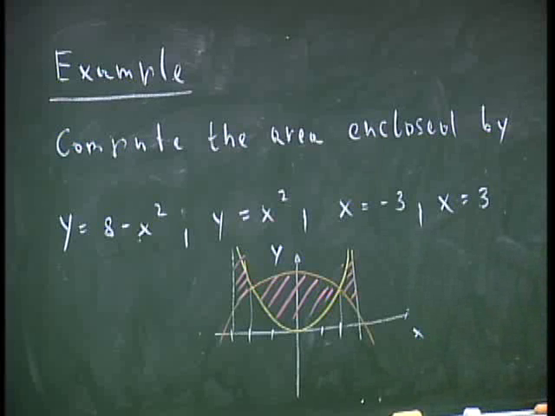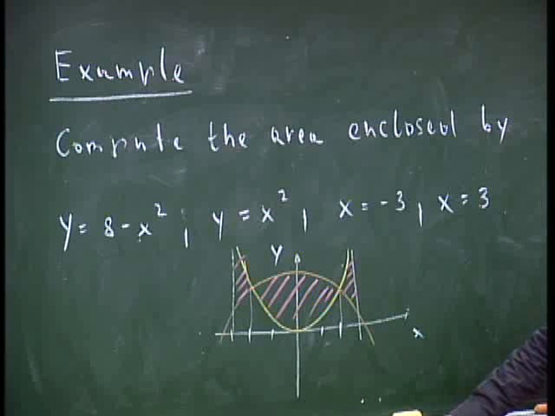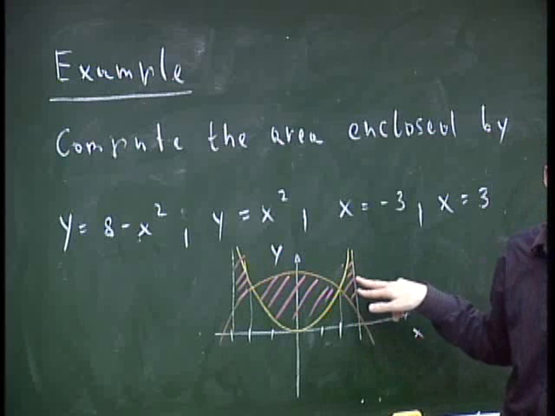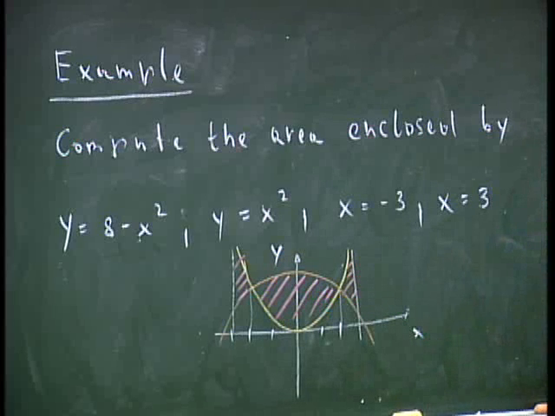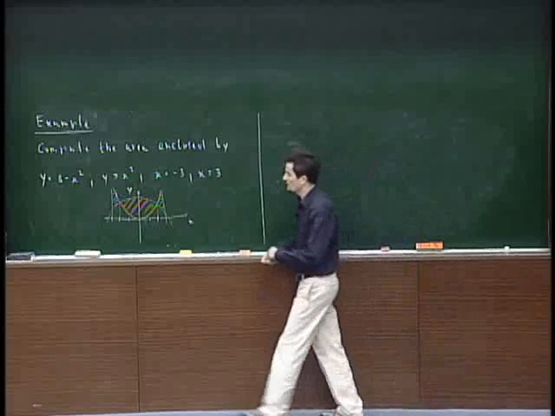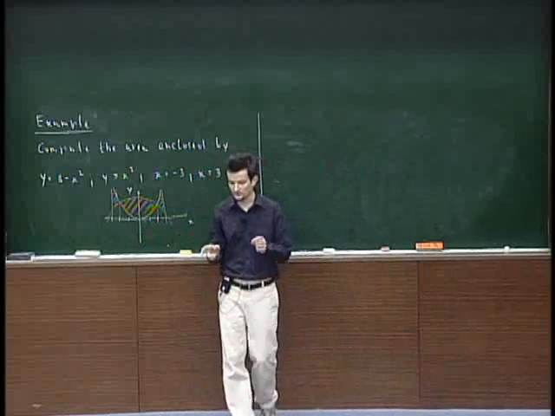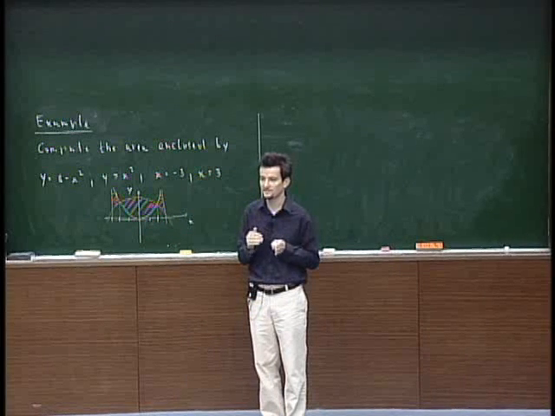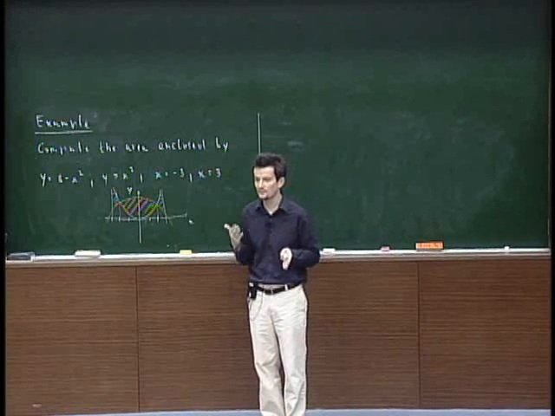So strictly speaking, if we encounter something like this, we have to extend our definition of the area. And in this case, it's of course quite natural how to do it. Namely, we just compute the area of this piece and this piece. Everything is defined already, and then we add those three pieces. So more generally, if you have two functions, f of x and g of x, we will define the area between those two functions in the same way. We will look at on which intervals f of x is larger than g of x, on which intervals g of x is larger than or equal to f of x, and compute the area on the corresponding intervals and sum up the areas.